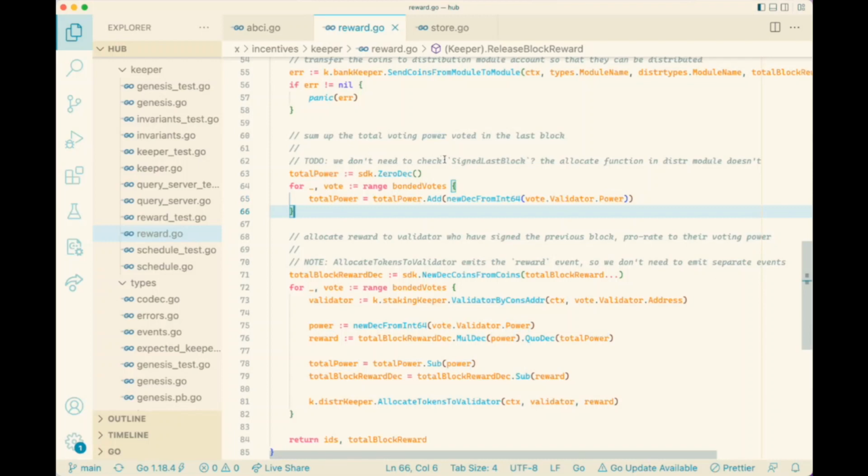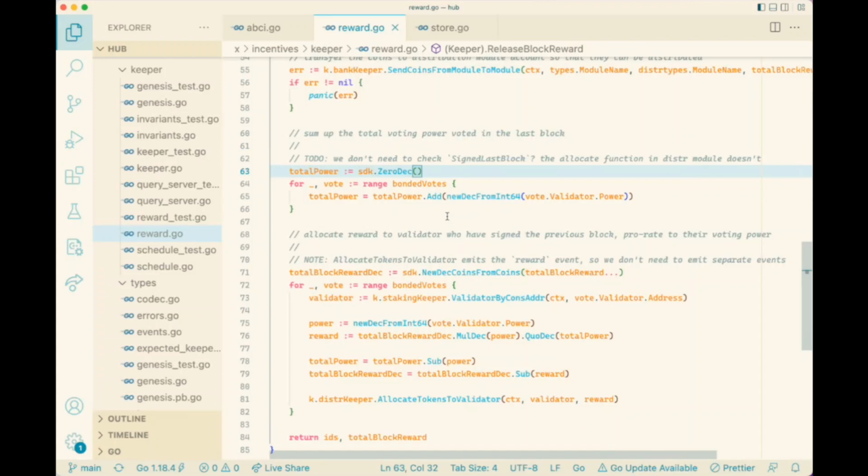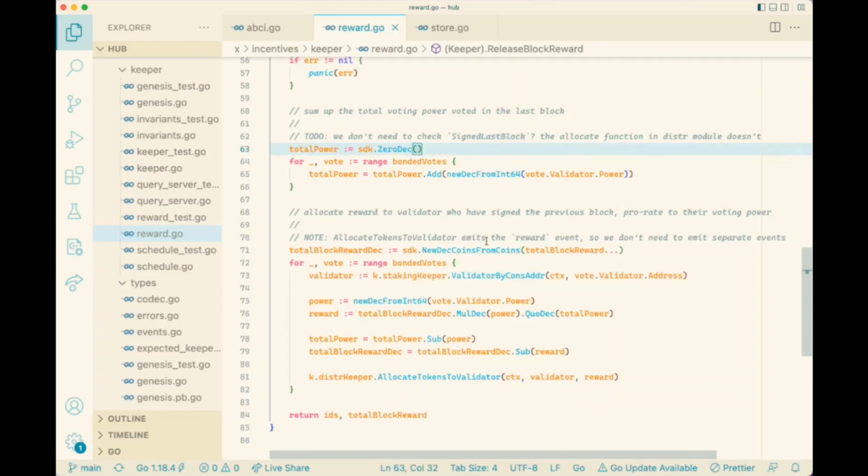So here we don't actually check this Boolean, the sign Boolean. So in the current implementation, we distribute tokens to all validators regardless of whether they have signed the block. And the reason we do that is because the distribution module also does that.